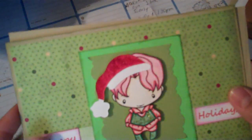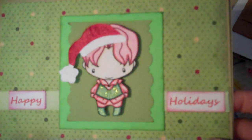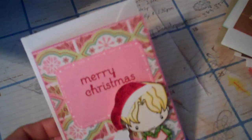Here's another one, and I popped him up too, on those really big pop dots. Some ribbon, it says Happy Holidays, and then I glittered his shirt and his boots. And this one I did this morning.